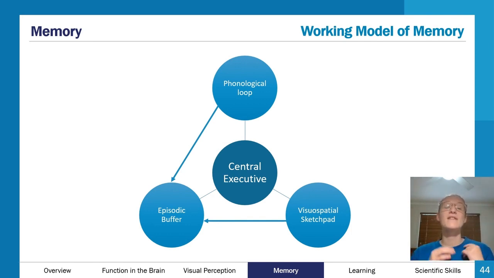The second one is the visuospatial sketchpad, which is the storage for visual short-term memory. It's what we see. It's also what helps us visualize if we move things and change things. It's our visual working memory, what we're visualizing in our mind. The third one is the central executive, which puts together the sound and the visual memory, and it also controls our attention, which is what enables us to mentally manipulate things.